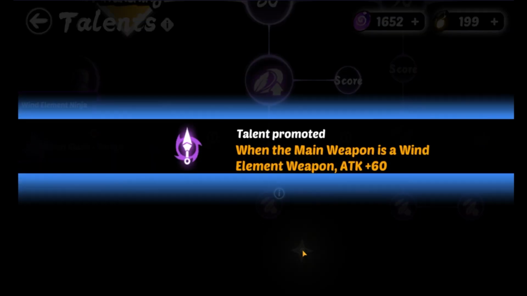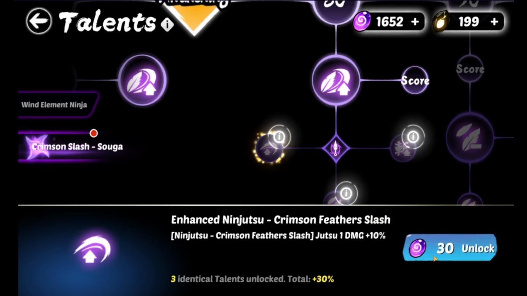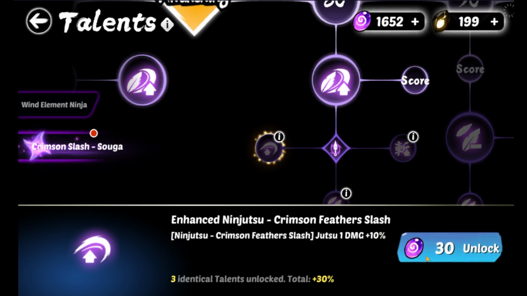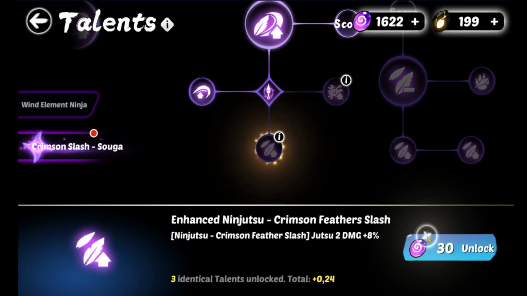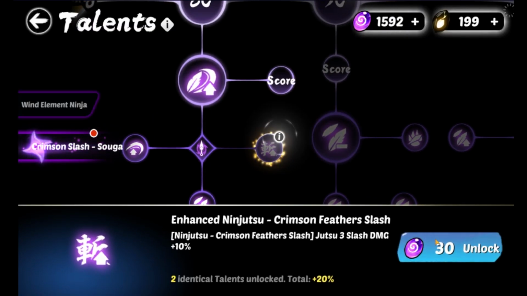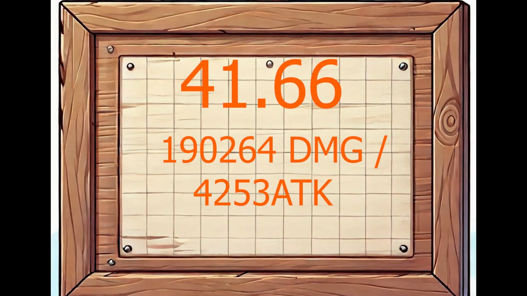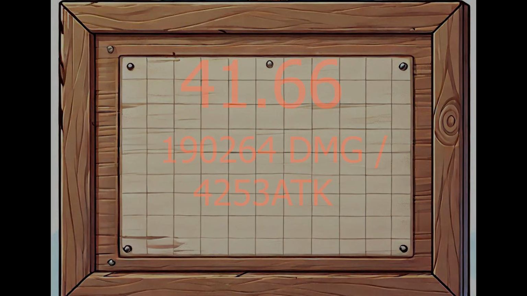60 this time. And again, upgrade of the different part of the jutsu. The first part, the second part, and the last part. Overall, this led me to a new ratio. We're getting a quite good ratio right now, but we are not at the end of this leveling up, so let's keep going.